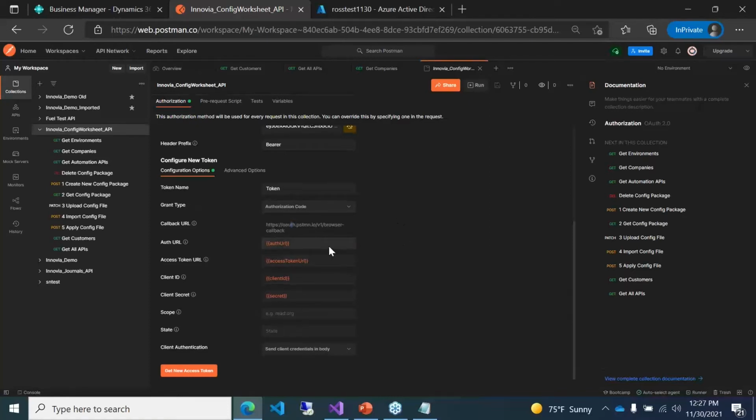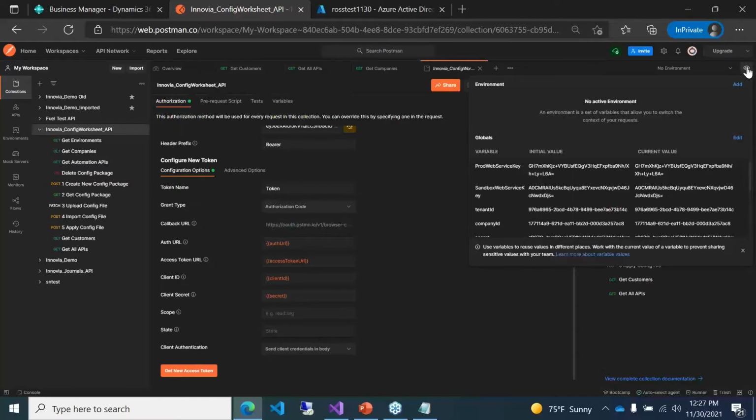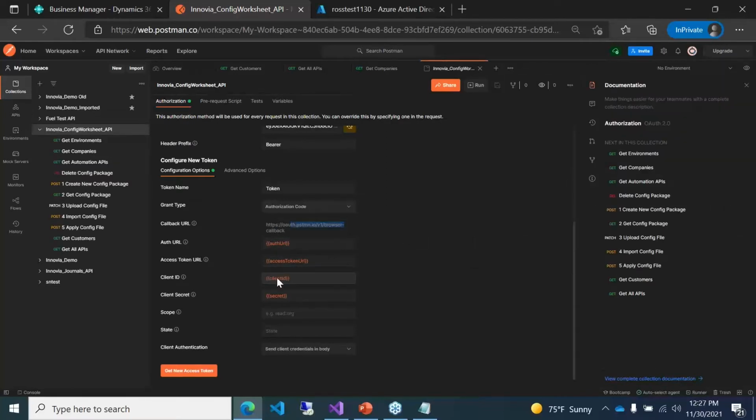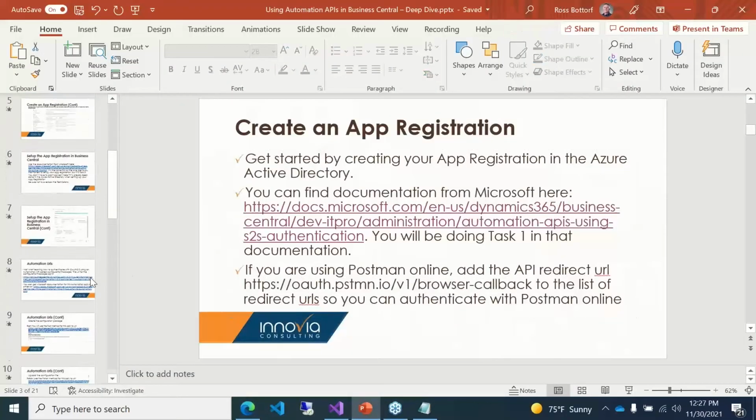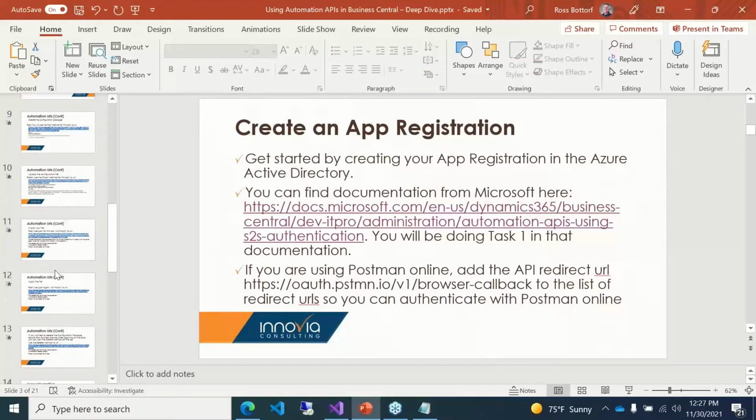Okay, the auth URL I will go over. This is a global variable that I have set up in Postman. You can set up global variables and you can have them used. And this is your syntax for calling them. Bracket, global variable name. The client ID is from my app registration client ID. The client secret is the secret that I grabbed after I created it. I'm going to go ahead and let me show you a better sample of that.